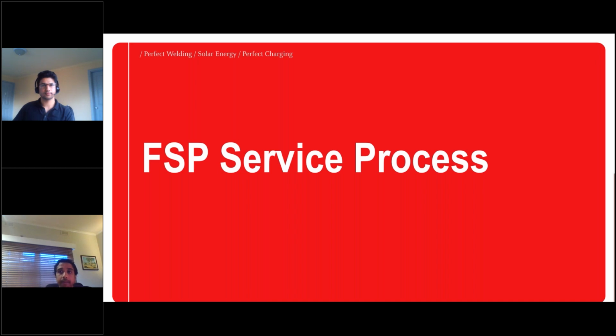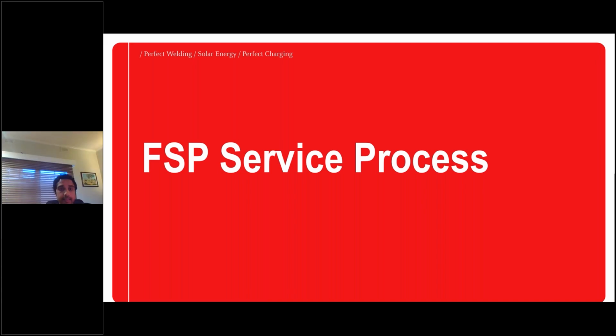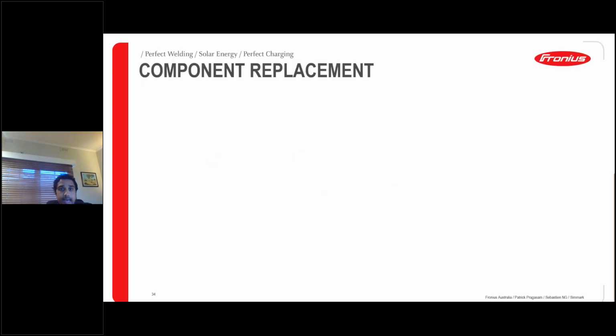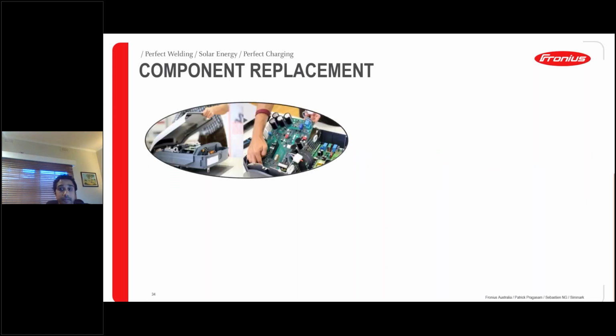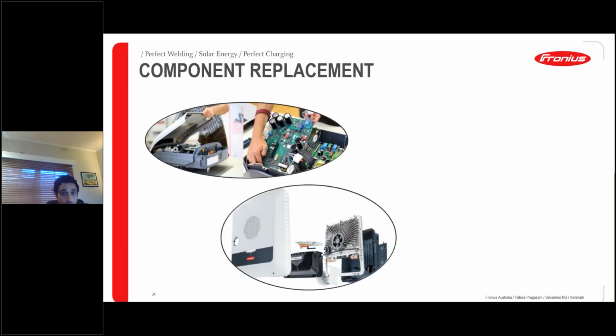So the FSP stands for Fronius Solutions Partner. These are installers that have gone through some training with us, and after they've gone through that training, they're able to replace components. So the way that our inverters have been designed now, all of our inverters are designed to be serviced on site. That includes our Snap inverter range, which you can see up there. It also includes our Gen 24 range.